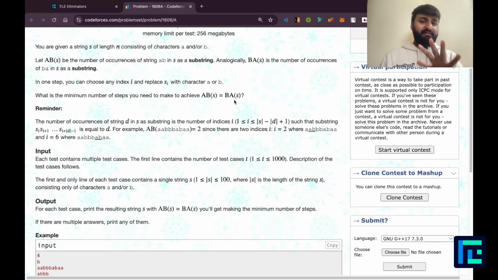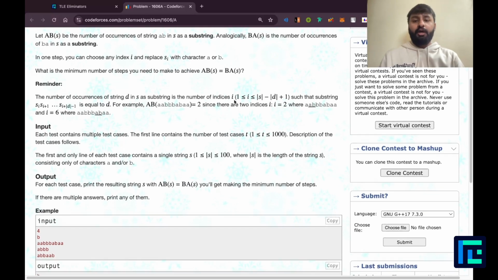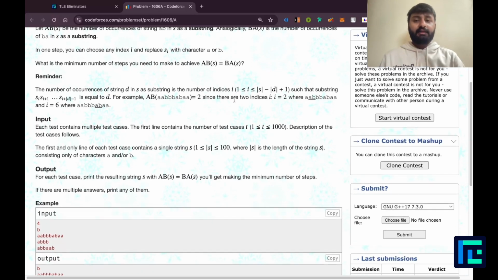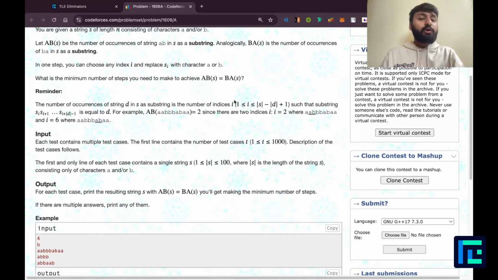So this problem has a very standard argument, which comes from a very simple observation. First of all, we need to ask ourselves that although it has been told to you that you can change the string, it might happen that you don't need to change the string at the very instance, right? That's the first thought that can come to the mind. Very intuitive, right? What if I don't have to change the string? When would I suggest that particular thing to happen? That would of course be in a case when I already know that the occurrences of AB and BA match, right?